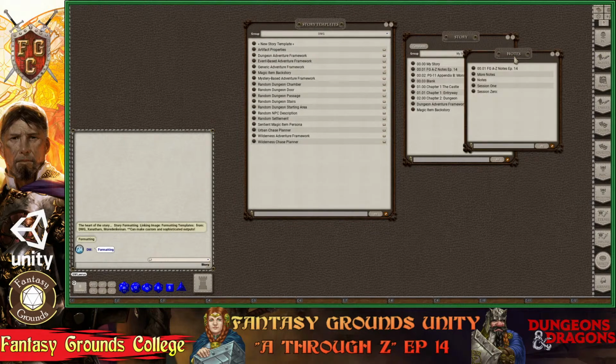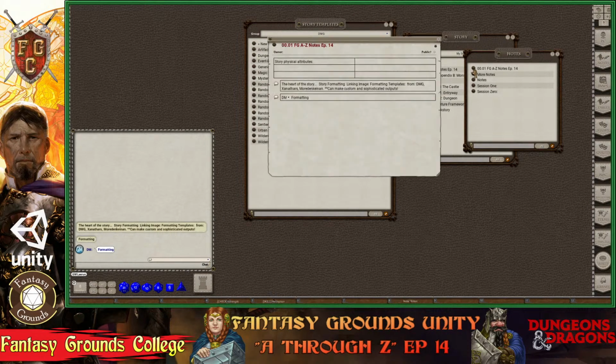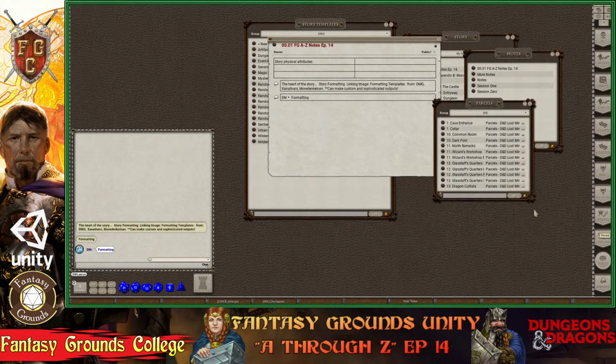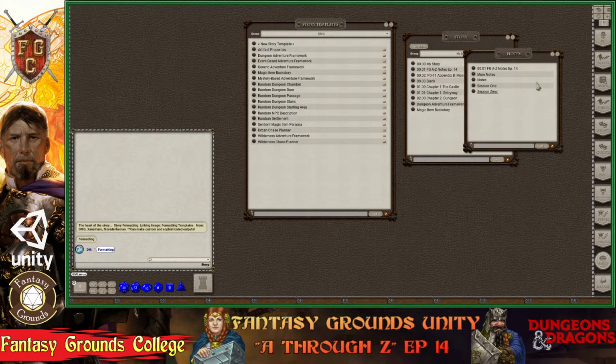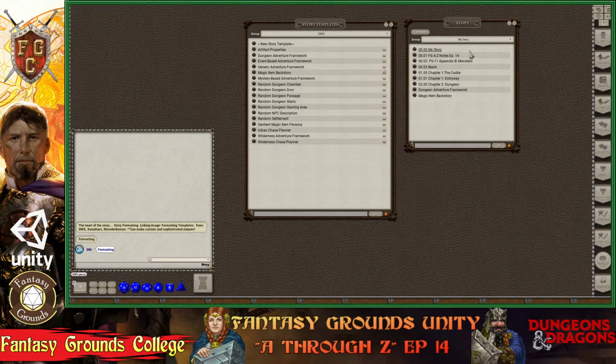So is there anything else, Shel, that we should cover that you think we might have missed? On my notes, it said, the story is the heart of everything. We showed a little bit about formatting and that you can link the story entries together, and you can also link other products or other banners. Like if you had parcels, you can link those in your story entries. And then we had the templates from the DM's guide, and then we discussed a little bit about the copyright and all that kind of stuff, which is a little bit off topic, but it is related. I can't think of anything else that we haven't already covered.